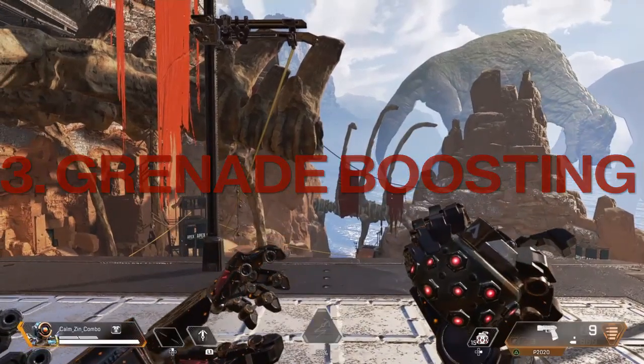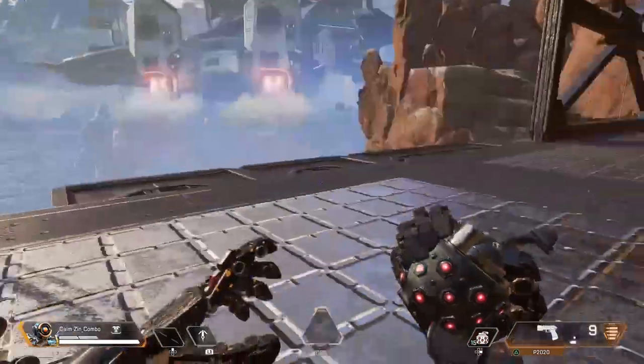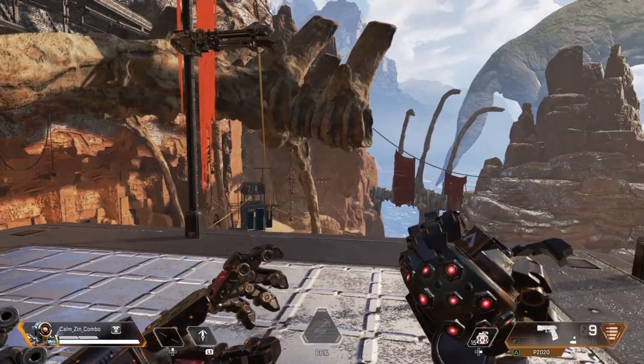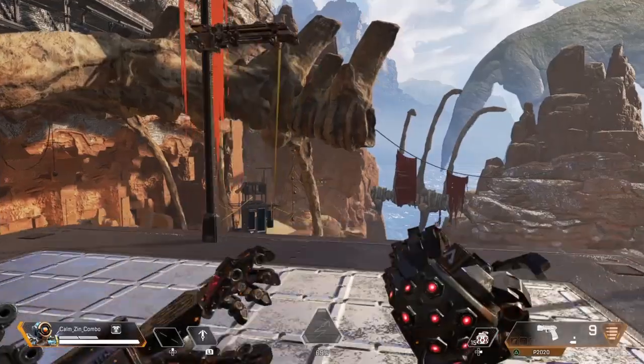Now, number 3 is a bit of a niche tip, but I'm sure it could come in handy in certain situations. What this entails is blowing yourself up slightly with a grenade and getting a very large speed boost from it. For this to work, your shield actually has to break in the process, as if you have a full gold shield, even if you do 100 damage to yourself, you're not going to move at all.